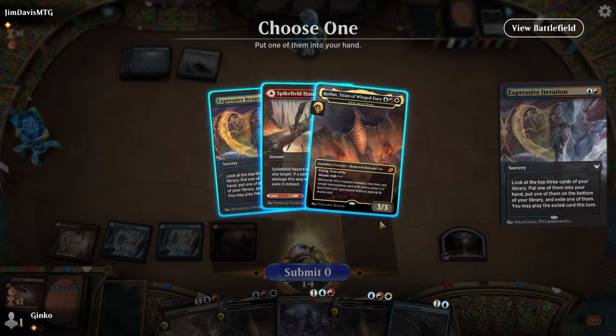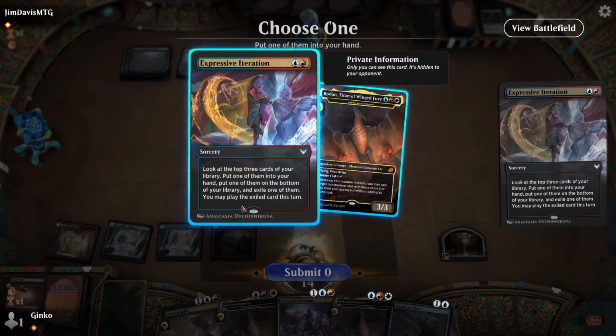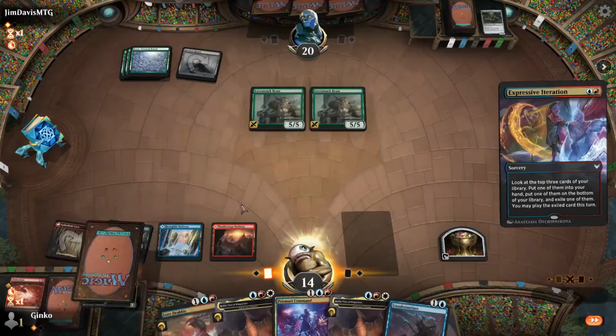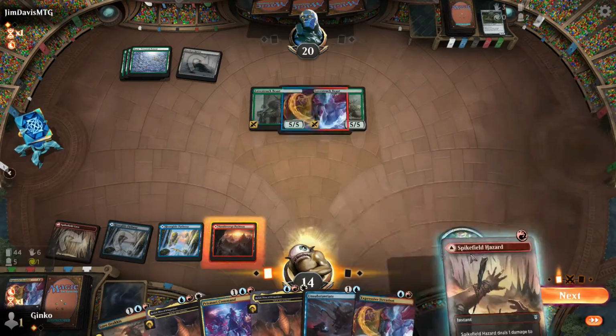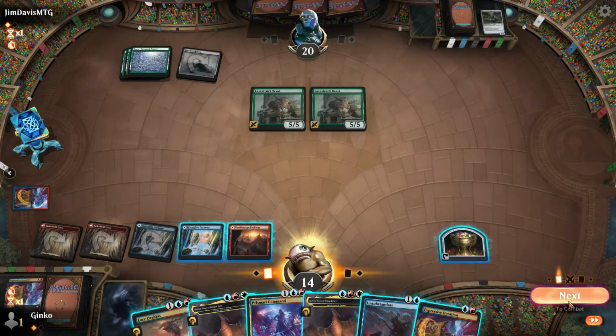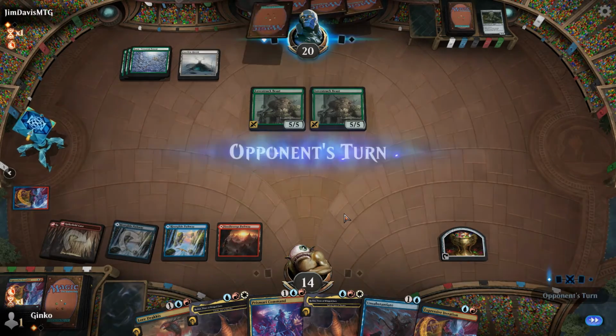So, I really need this land. So I'm probably going to exile the hazard. I choose to go with the Expressive Iteration. I can't justify not holding up removal for a 1/1 because we get absolutely blown out if we get hit for 10 here. It's going to be very, very hard to recover.